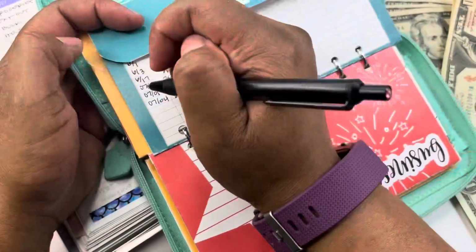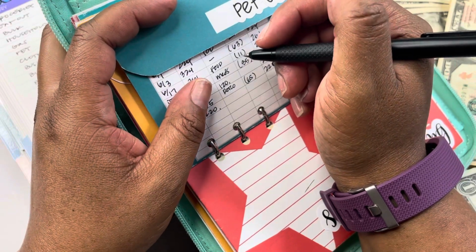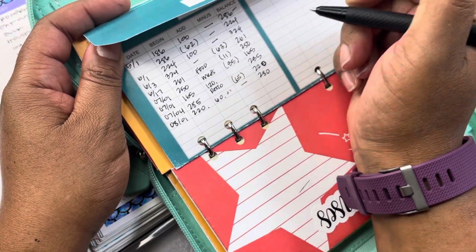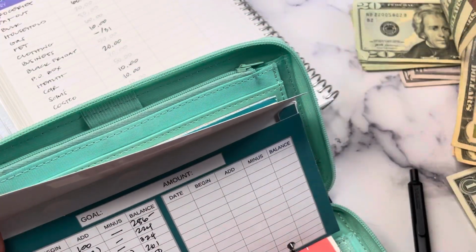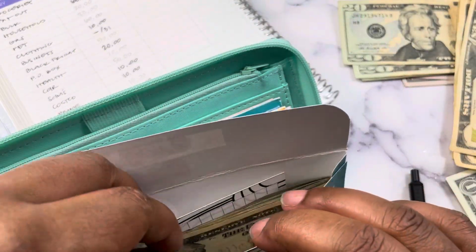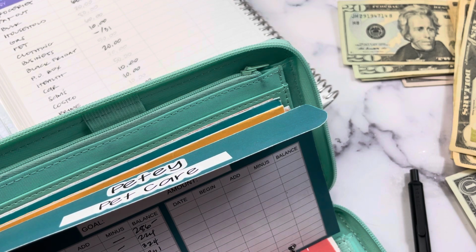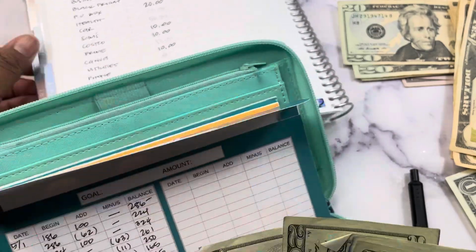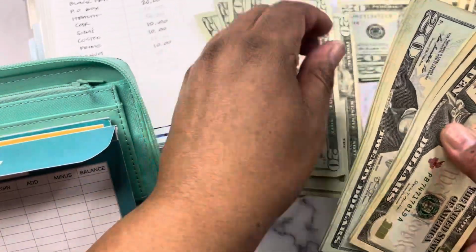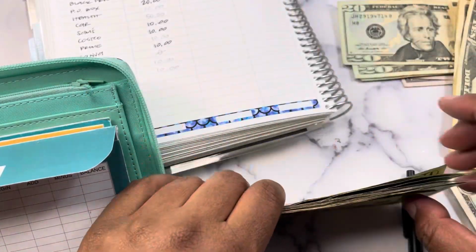All right, Petey is basically going to get a wash this month. We're not going to put anything extra. He's got 220 right now. We are going to add $60, which will basically cover his medicine. So that should bring us to 280. Petey. Y'all hear him? He's a mess. So we have 20, 40, 60, 80, 100, 120, 140, 160, 180, 200, 220, 240, 260, 270, 280. So 280. You hear him coughing?